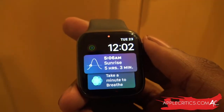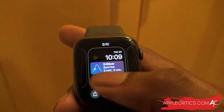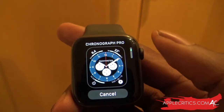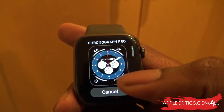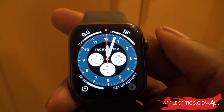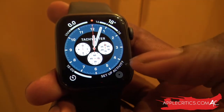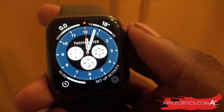Taking a look at the watch face, we can add some new watch faces that Apple just put in watchOS 7. So what we can do is go over to New, hit that plus sign, and the new watch face is Chronograph Pro. So we can just go ahead and take a look at it. We can simply tap on it, and now it is our new Apple Watch face. This is new to watchOS 7, and it looks relatively good. It also has that tachometer right there, so that is a new feature as well.